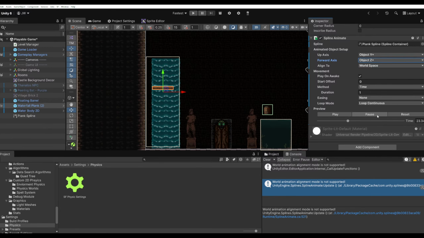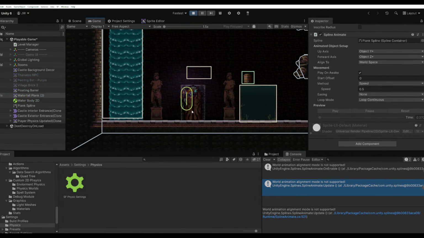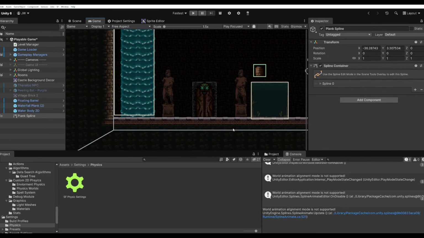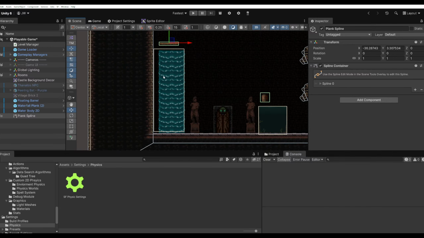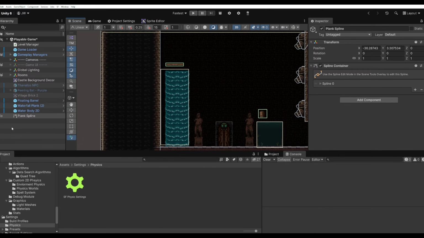So technically, you would probably do something like this, where you have a set of spline points, and instead of that I'm going to say 0.5. In real game development, that's probably what you would do. You would just set up a spline. I was just wanting to try and get waterfall physics. I probably can get it done, I know I can, but I don't want to make you guys suffer with that.